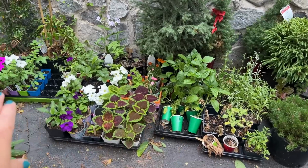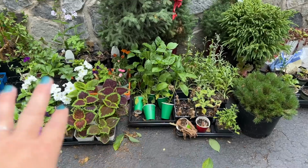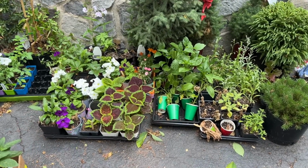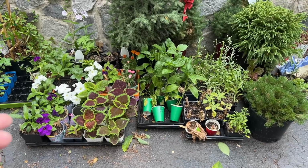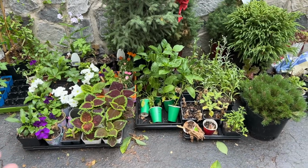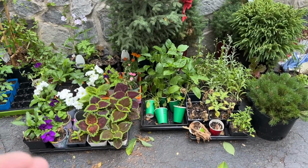The rest of these plants are all seedlings that I've grown from seed, and these were for a seedling sale, and these didn't sell. So I could give them away. Actually, that's probably what I'll do. I'll probably offer them up. If I don't plant them, I'll offer them up on the front sidewalk for anyone who wants them.